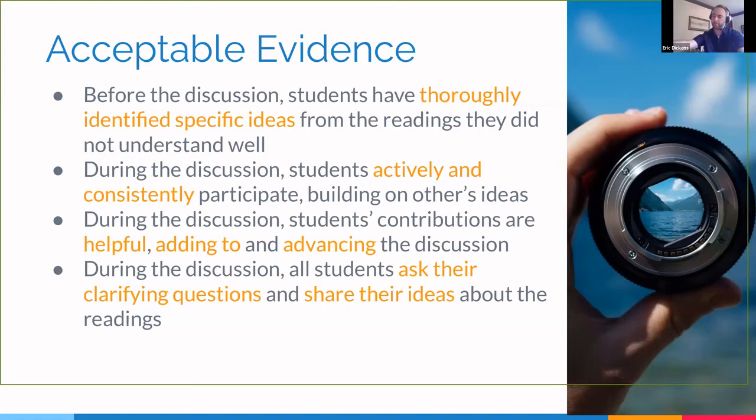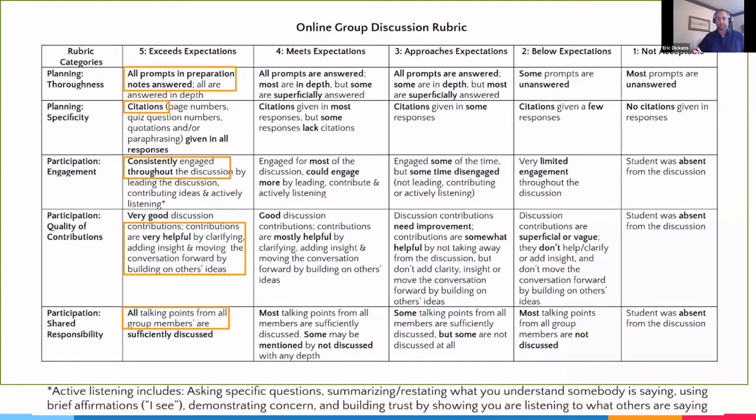So what I find helpful is once I got this acceptable evidence, especially those parts that are in orange there, once I can start to name and identify the specific things that I want to see that I think would be meeting my expectations for this big vision, I can take these specific ideas and move them right into my rubric. So I have here on the screen the rubric that my students used and I used for this assignment. You do not need to look at this very closely.